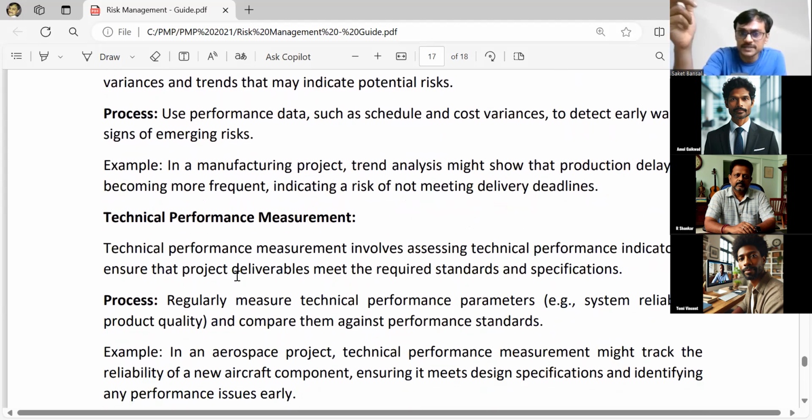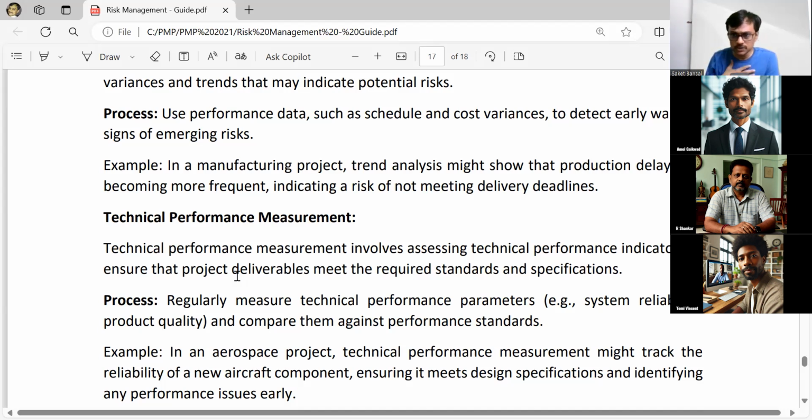Now, technical performance assessment. You may also have a technical review of your weekly work. The project status review may only talk about schedule, variance, cost, and all those things. But a technical review may talk about code quality, defects, customer demos, feedback, rework, and reliability. So you may do a specific review of your deliverable alone, maybe a software or a product which you have prepared.